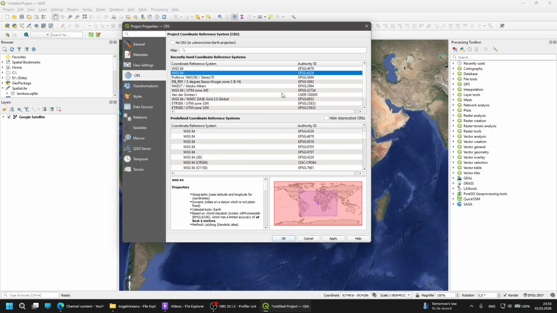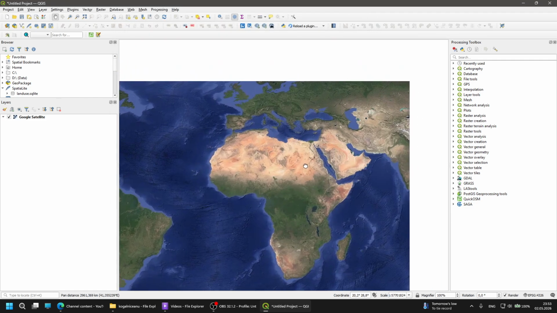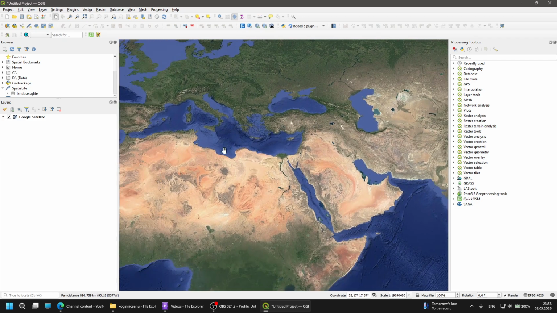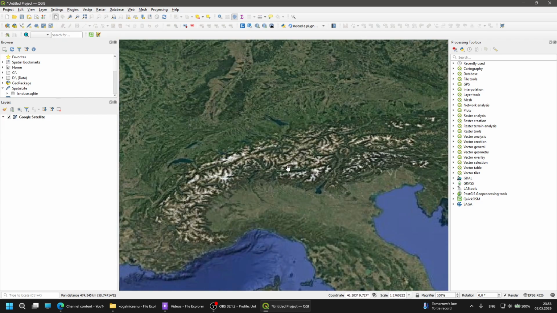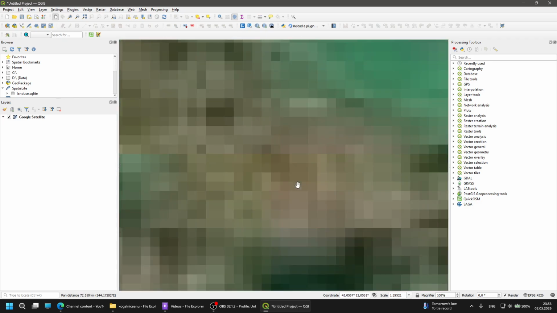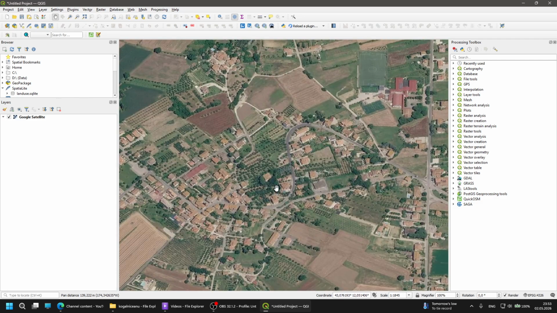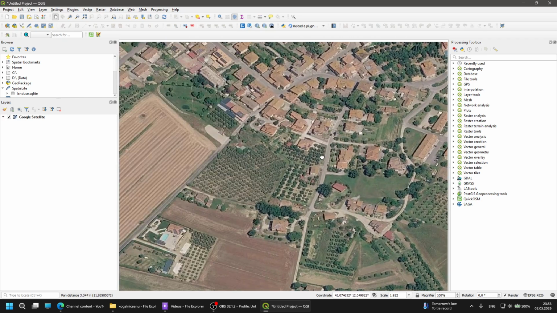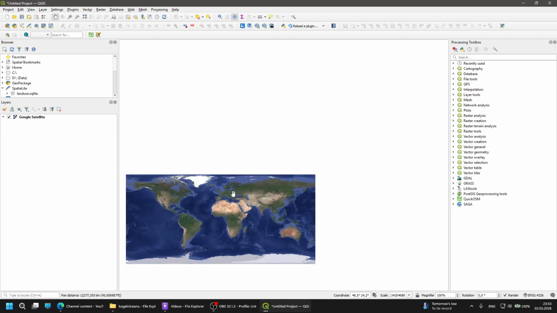I have WGS 84. Click apply and OK. Now you just go to a certain area, a city randomly, anything you want. Let's see a bigger one with just a street. I don't like how this looks.